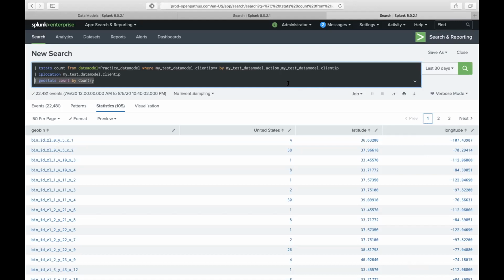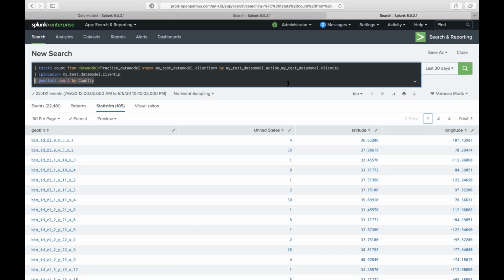So that's why oftentimes you'll hear that CIM is related more so to data models, but a lot of it is based upon Enterprise Security and using it to make your data the same across the board.